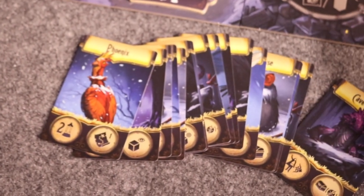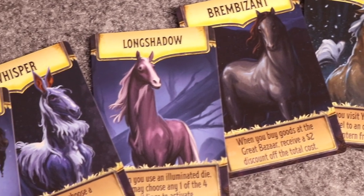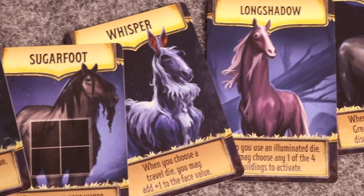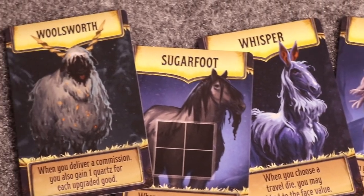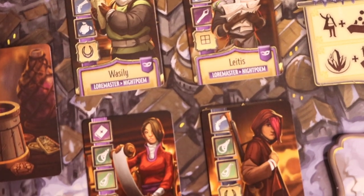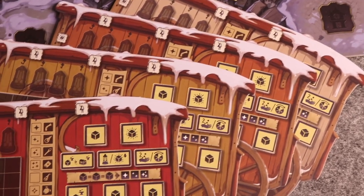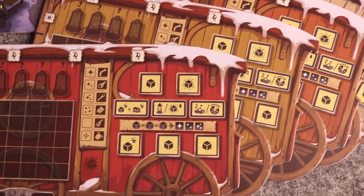The cards, the little critter cards — the color scheme really draws me in as something very different from a lot of other games. It's a little bit of a darker style and I just think it is so beautiful. If you have not seen the components and art in Merchants of the Dark Road, you definitely need to. I feel like the darkness of the box doesn't do the game and the art justice.